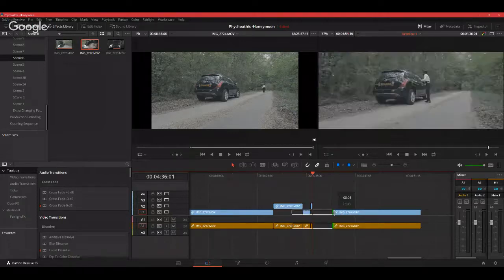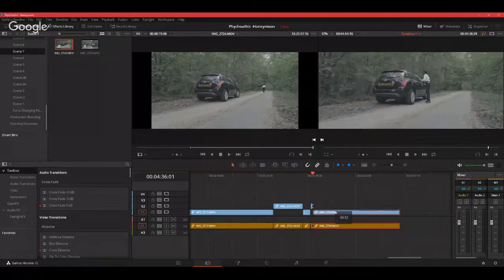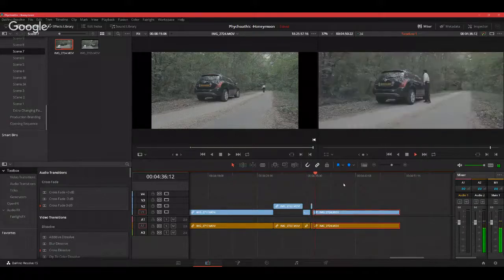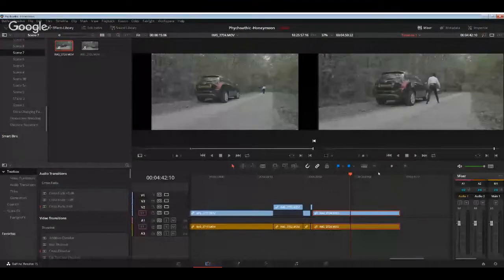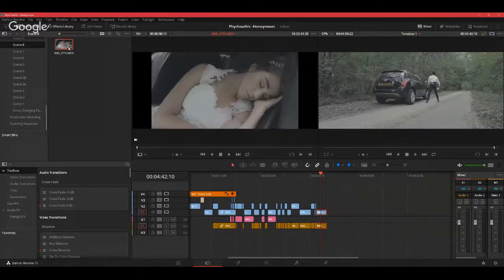So let's see what that is saying. That's exactly what we want. So that's it. He shuts the door and then we show the outdoor scene. That's it. So there we go. He now walks away from the vehicle, and that is scene 7. Go to scene 8. We show a glimpse of her still sleeping.